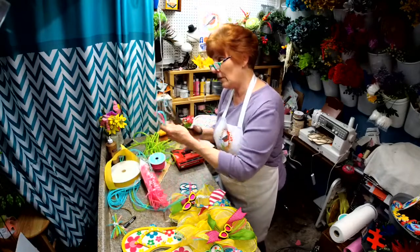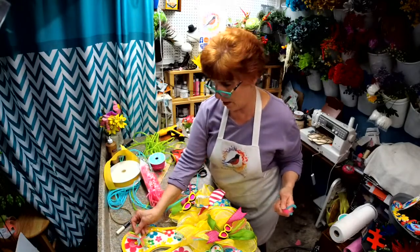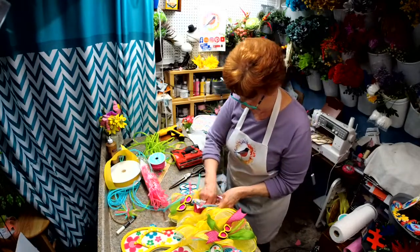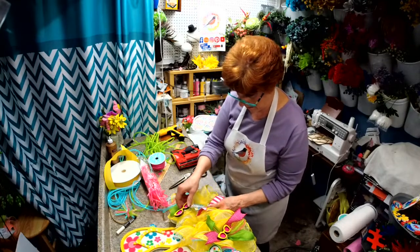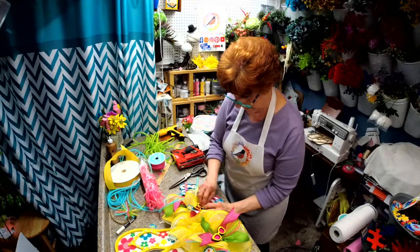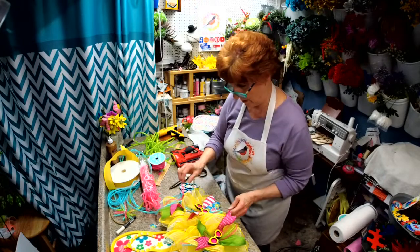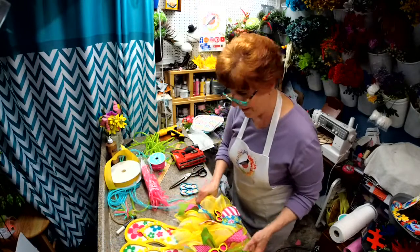And like I said, you could get really creative with these. You could put these on here. You could put flowers on here. You could do whatever you want. I put beads on mine. They are so stinking cute.